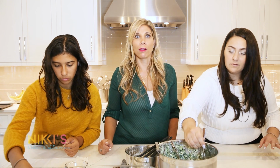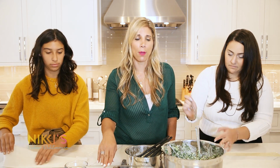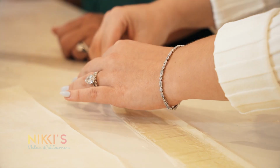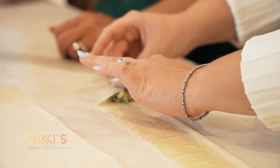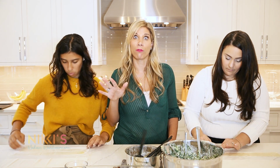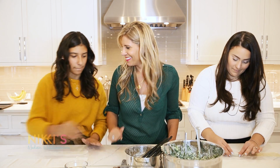So one box of phyllo will make about 40 pieces of individual Spanakopita, but our filling you could probably make 2 to 3 boxes depending on how much filling you're putting in each one. So I need to make 10 boxes to make my 400 pieces, but you don't have to make that much.